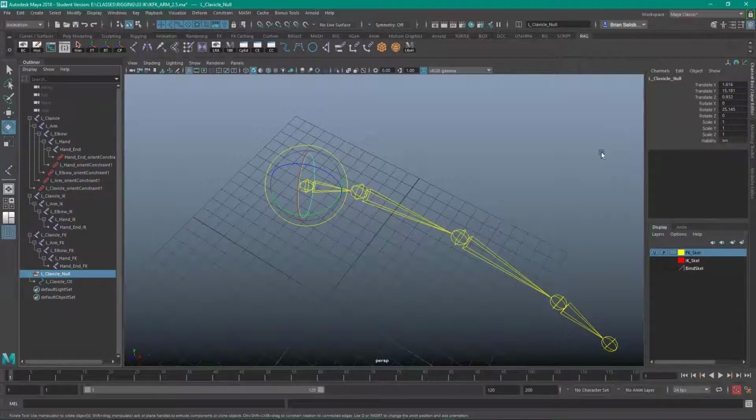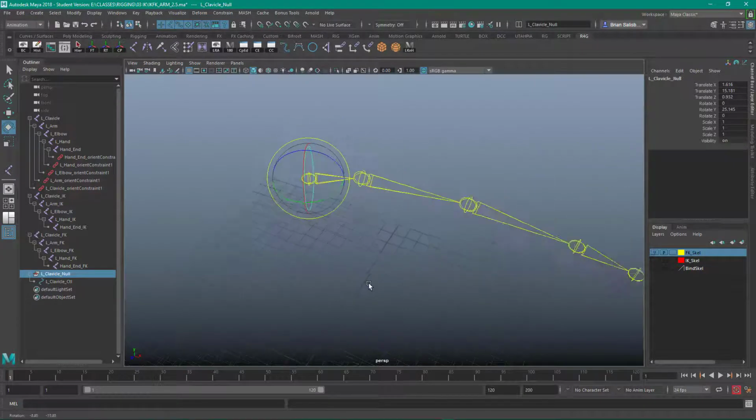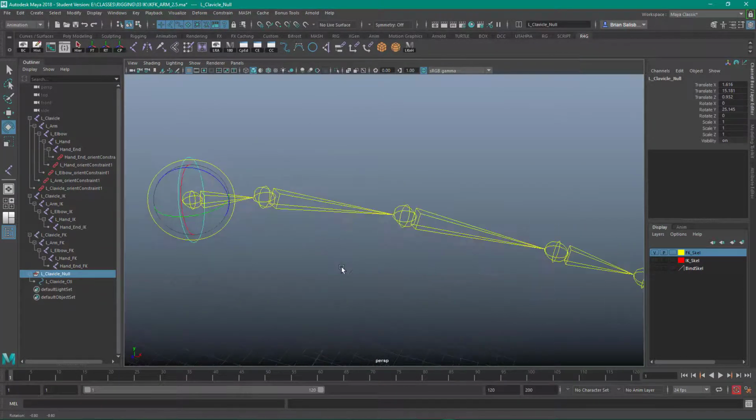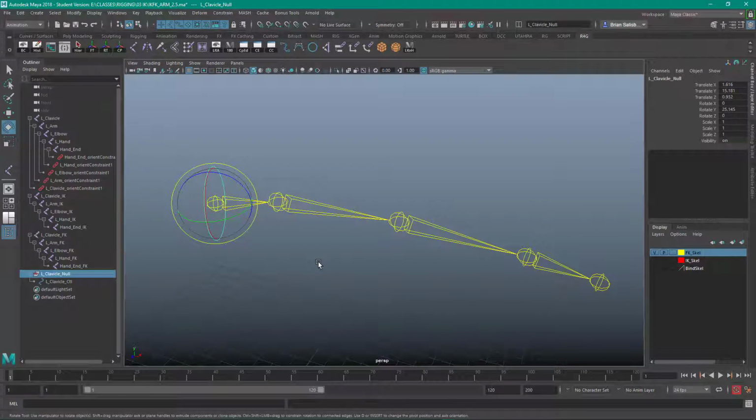This is one of the only times where you don't freeze the transforms on something, and that's when you're making these null groups. These null groups align themselves with the joint, because the joint's always going to be moving, and down the chain it's going to have a certain orientation. So if we take a null group, which is sort of like a buffer, and align that down where it needs to be, then I can parent constrain the controller, freeze the transforms, and it's going to be aimed down the control. Okay, and we're going to do that with our subsequent joints.